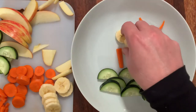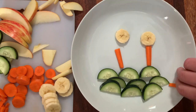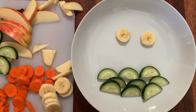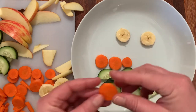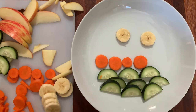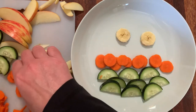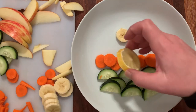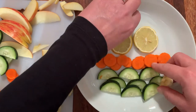That's one thing you could do, but you don't have to make a picture. You can just layer colors and shapes — sometimes just making a design with a lot of beautiful colors and shapes is great. I'm gonna keep this because I like the way it looks. Now I'm gonna take these orange carrot slices and layer them, so I've got my green cucumber half-moon half-circles. Then I have these really cool circles. I'm gonna layer those up, and then I'm gonna take some circular lemons and put them in there.